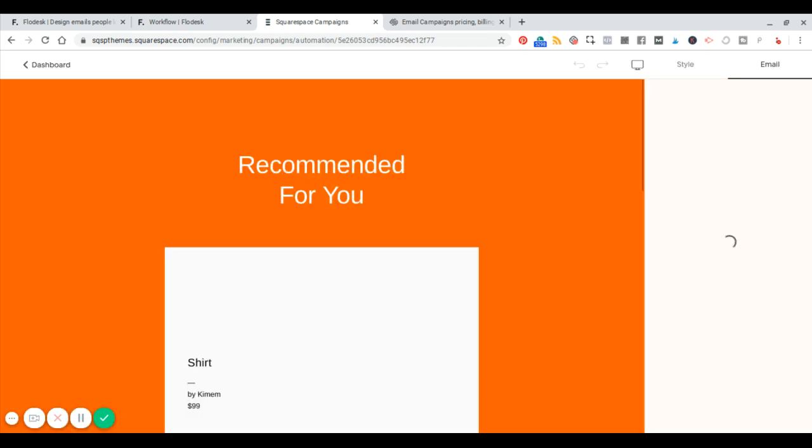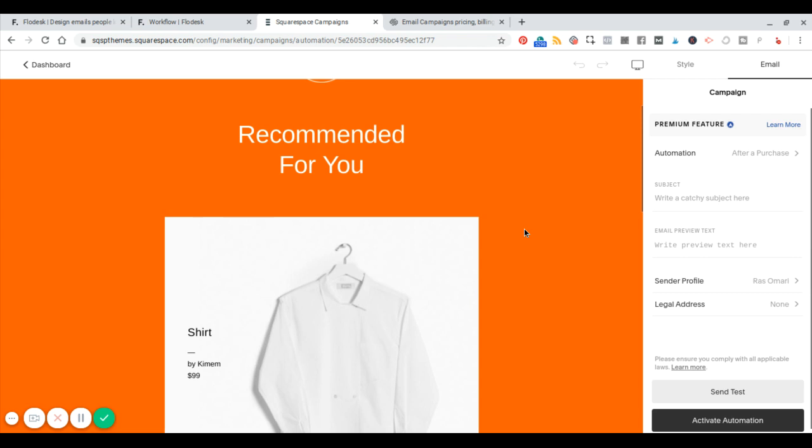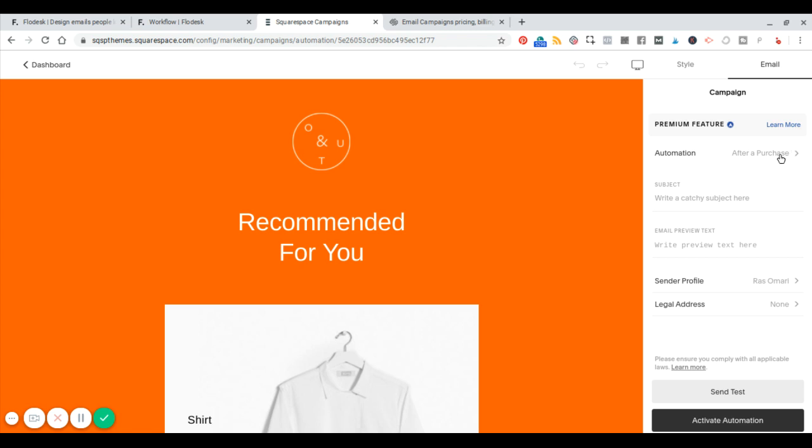But there's no creating a sequence with Squarespace email campaigns. And I imagine that's something that they could probably add on as a feature later on. However, as it is right now, you'll simply send one specific email based off of one specific action. Now, if you do sell products on Squarespace, then I think this is a very useful feature. I currently do this with ConvertKit, which gives me a lot more flexibility. But if I was selling my digital products straight off of Squarespace, I would definitely use this because it just makes sense.